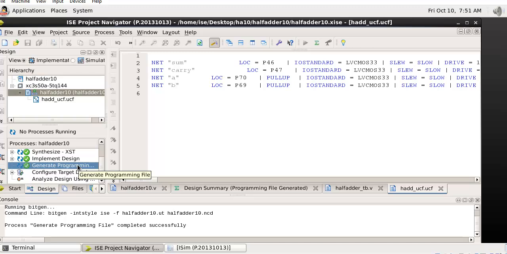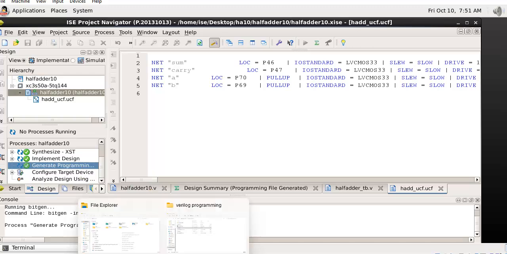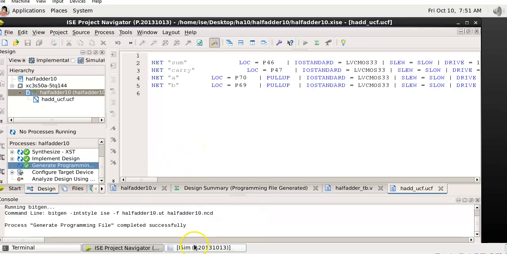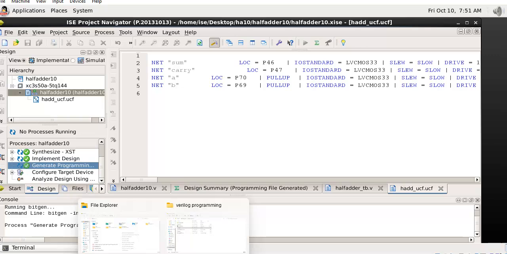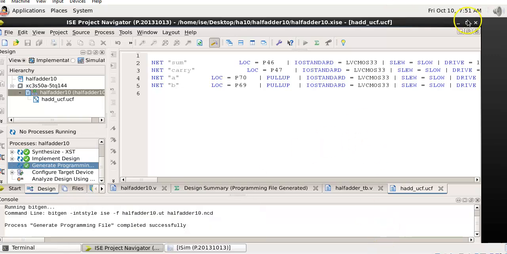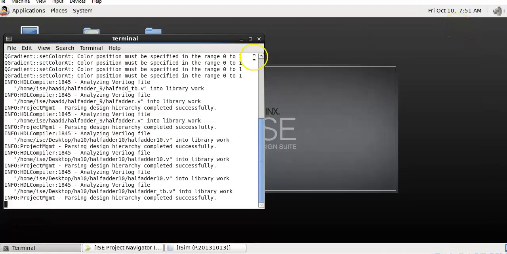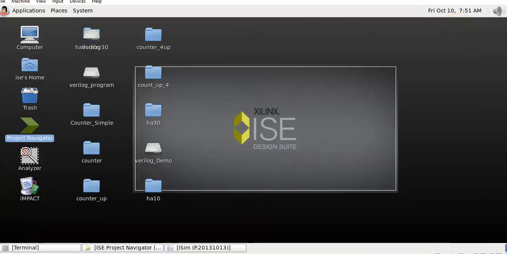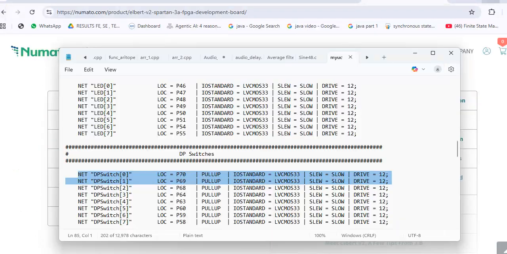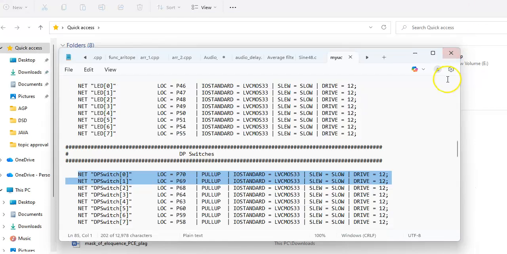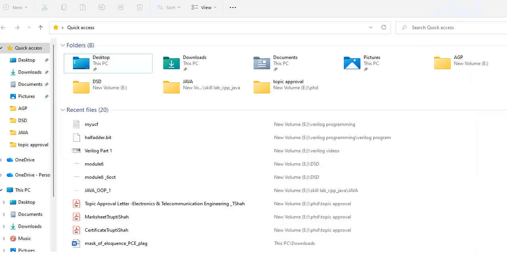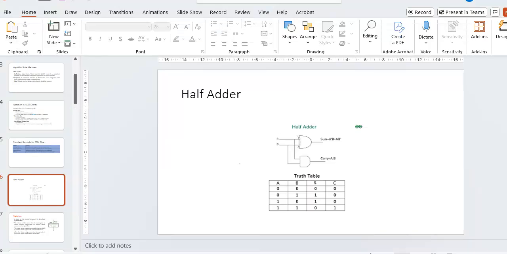Then here we need to upload the bit file to the board. So first for that we need to share one folder. I'll explain how to share a folder. In my case the folder is already shared, but I need to explain how to share a folder. Here I'll show first you create a folder.